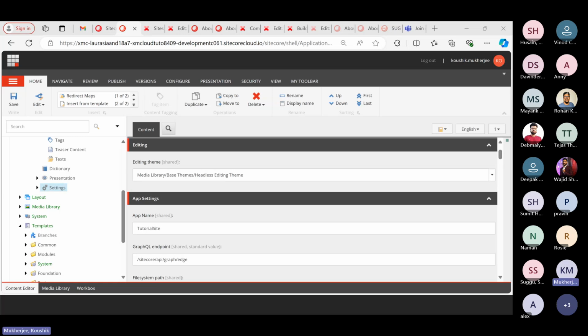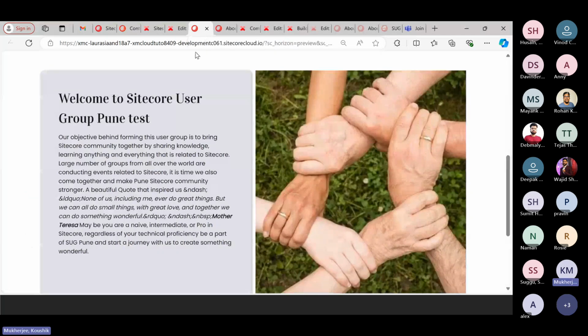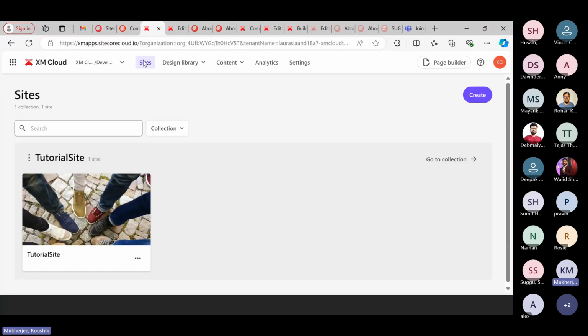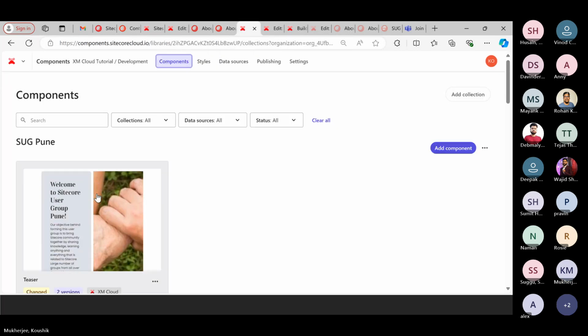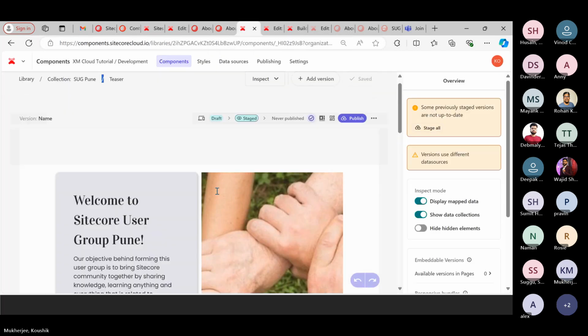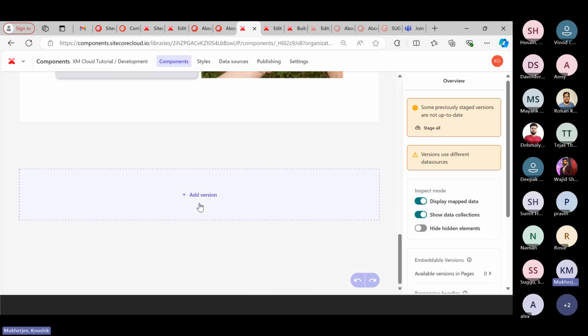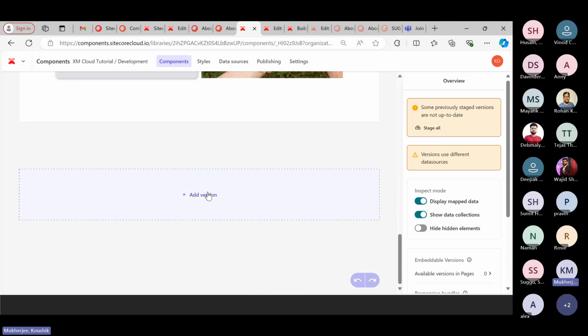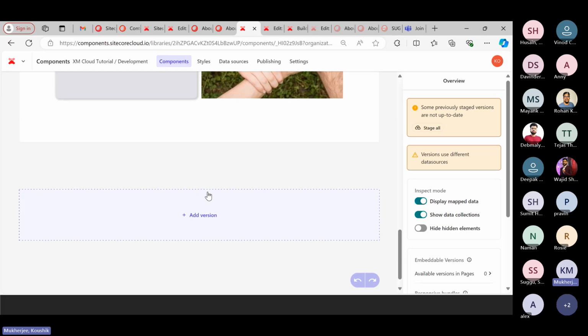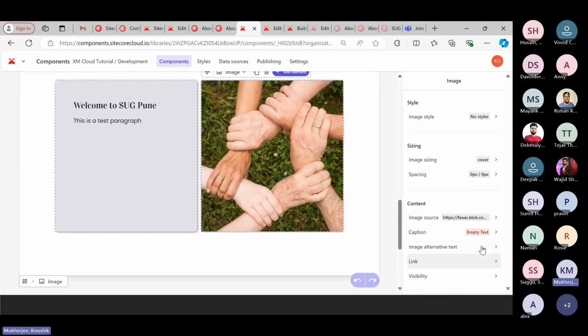For every version, please let me know if you can see that. Yes, screen is shared. So if I go to the component builder, you can add different versions for different screen resolutions, and for every version you can change the data source.